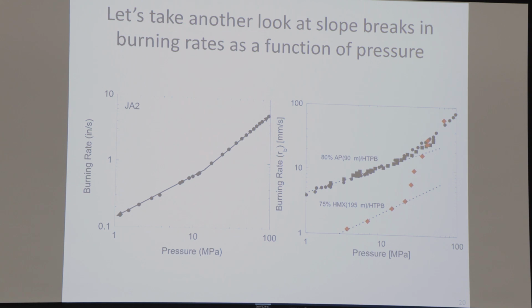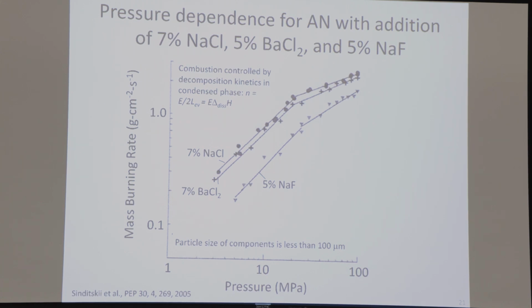If I look at the one on the right, this is a very controlled mixture of AP with HTPB, or RDX or HMX with HTPB. Okay, and it's only a monodispersed size of the crystals. So it doesn't have multi-size, and I don't have to worry about the effects of multi-sizes. Note in both cases where the slope break occurs. It's about the same location, right? I come over here to the pressure dependence for ammonium nitrate with addition of a stabilizer. Look where the slope break occurs. About the same pressure. In this case, the slope break is decreasing, it's not increasing.